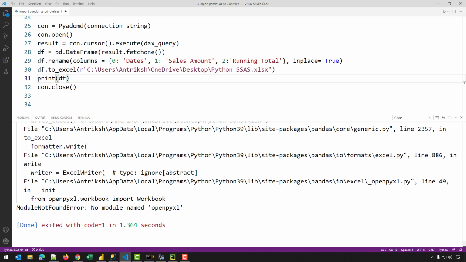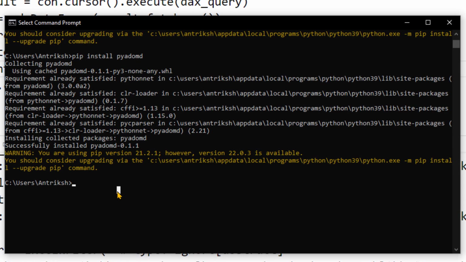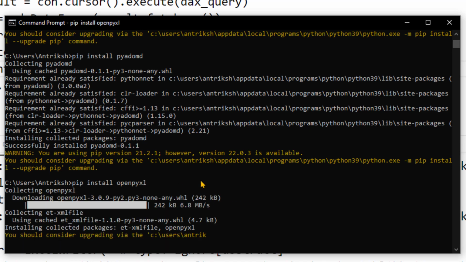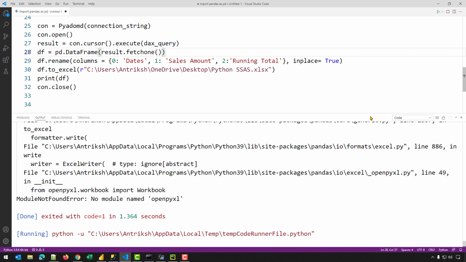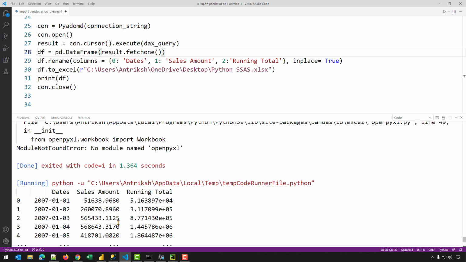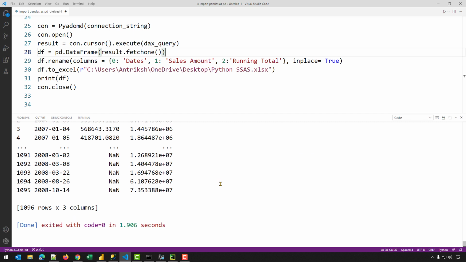So what we can do is go to the CMD and write pip install openpyxl. And now we can go back to Visual Studio. So if I run this code, you can see that the command has been successfully completed, and we can see the result of the data frame as well.